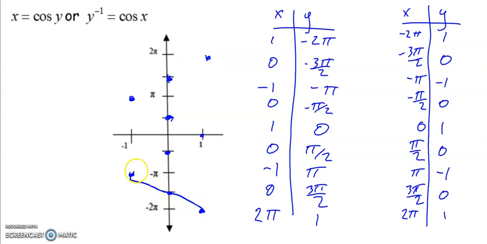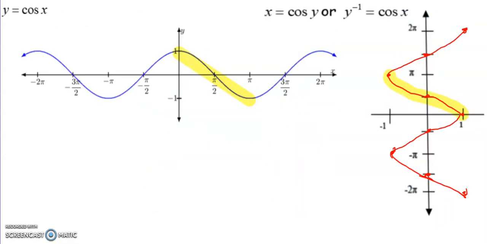Then when I make my sine wave, or it's actually a cosine wave, but we just call them generically sine waves. Boom. You can see that the inverse of cosine is not a function. So cosine is not a one-to-one function because the inverse cosine graph is not a function. So what are we going to do? Well, we are again going to restrict our inputs.